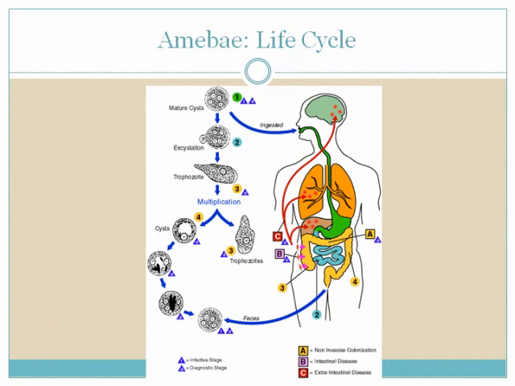You can see the amoeba life cycle again. I believe this picture was taken from CDC. You have the mature cysts going into excystation and forming that trophozoite. Then they're going to multiply. You'll get some trophs and cysts again within the body, and those will get passed into the feces.